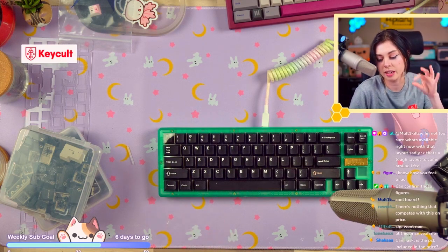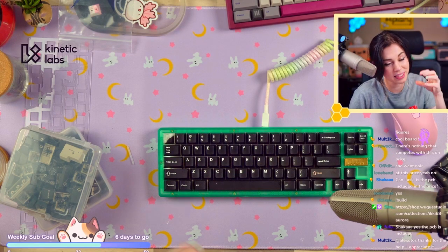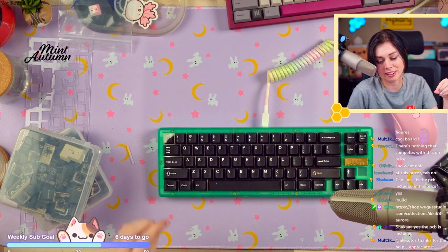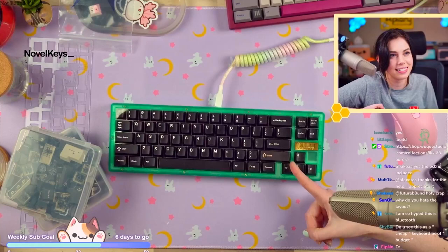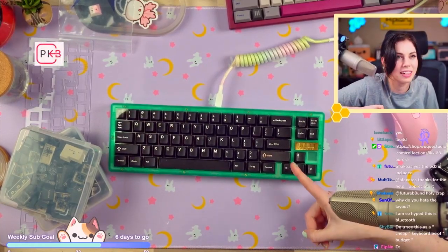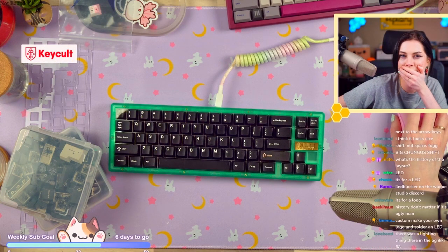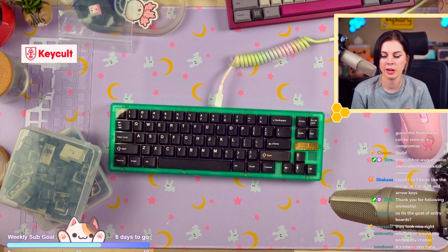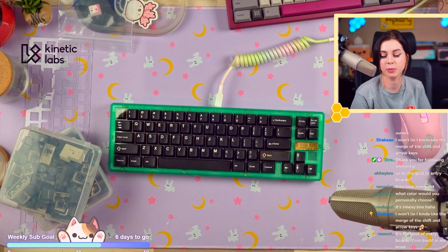I love this keyboard. The only thing I don't like is the layout — and if you've heard me talk about the Icky before, you know I hate this layout. But that's a personal preference thing. As far as what actually matters, this board is impressive as shit. The empty slot next to the arrow keys is for DIY chips with different patterns — make your own logo and solder in an LED. If it's in your budget and you were considering it, my opinion is go for it. It'd be really hard to go wrong with this.